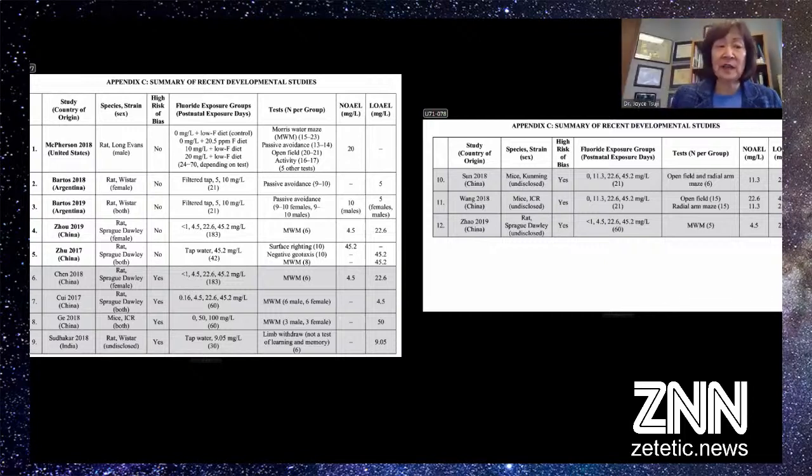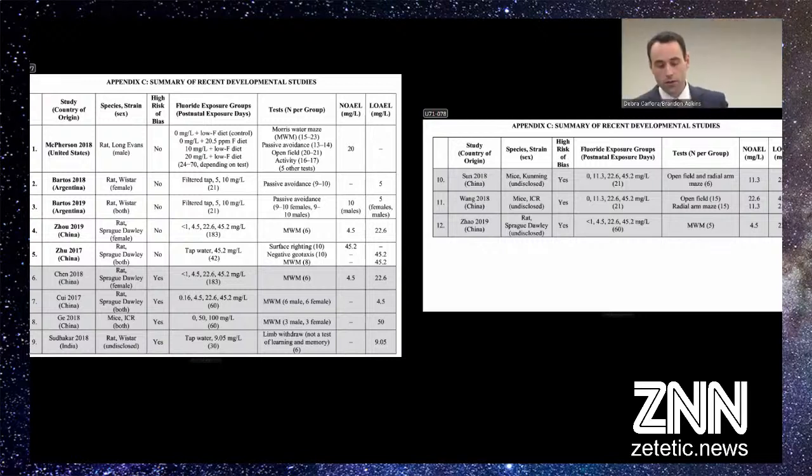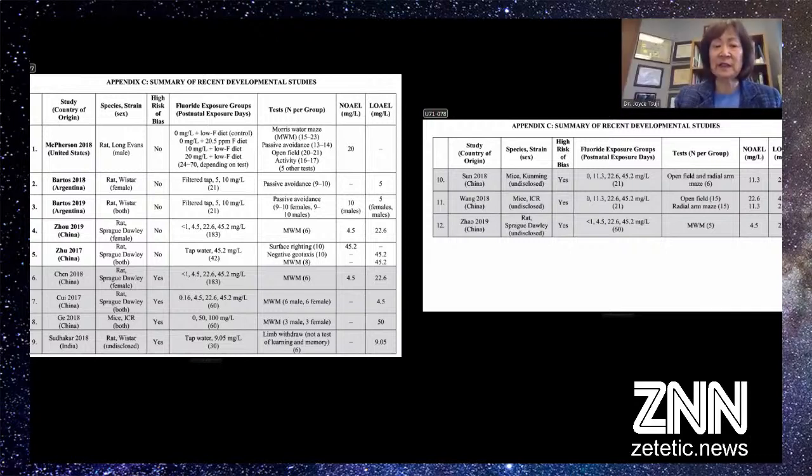They performed 9 separate neurobehavioral tests. They also conducted clinical tests of the animals, fluoride levels in blood, urine, brain. They looked at histopathology of the brain and other organs, and also looked at thyroid hormone. What were the overall conclusions of those tests? Overall, the neurobehavioral tests did not indicate effects on learning and memory.